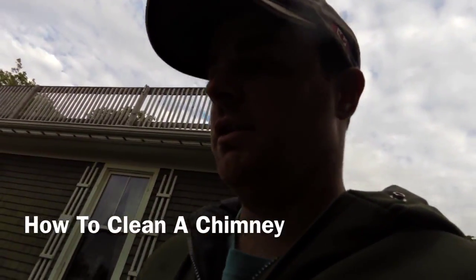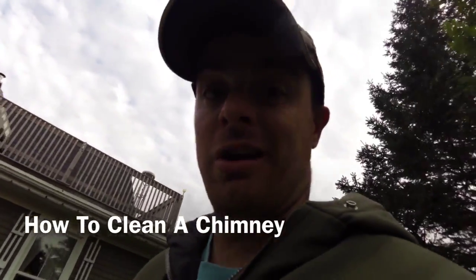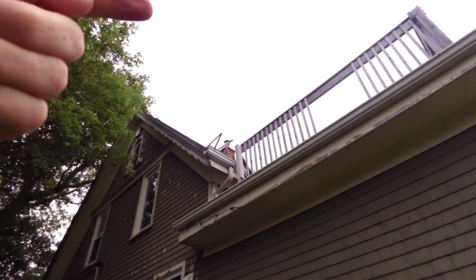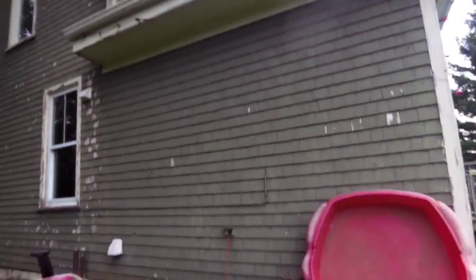Today we will go and sweep a chimney, and I'll show you how it's done for those of you who have never swept a chimney before, or maybe you're just wondering how I do it. We do have a wood burning furnace. It's a forced air system, and of course we have a chimney which goes right up the middle of the house there. I don't know if you can see it up there. Anyways, I'll show you the process here.